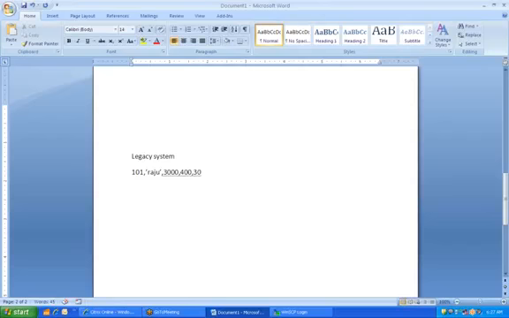Like this, some data is already available in the system, in a table. Now this data has to be migrated to the Oracle application system.